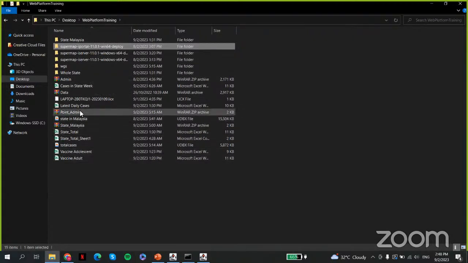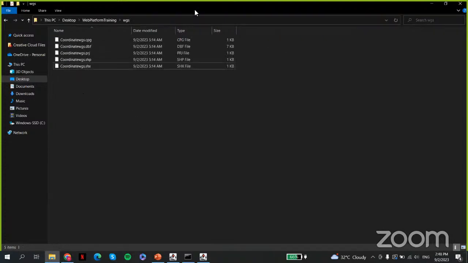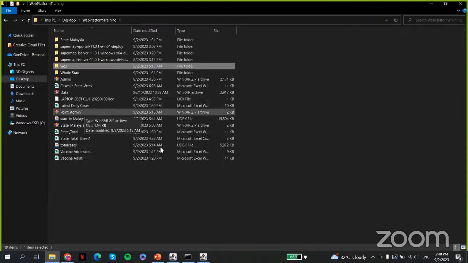As an example, point admin, the previous name that I wrote is WGS. I'm going to just show you. This is what I mean. So make sure you have a shapefile before you create a zip file, because once you upload, they want it mostly in a zip file instead of a shapefile. Maybe you can't see it now, so I will show you.